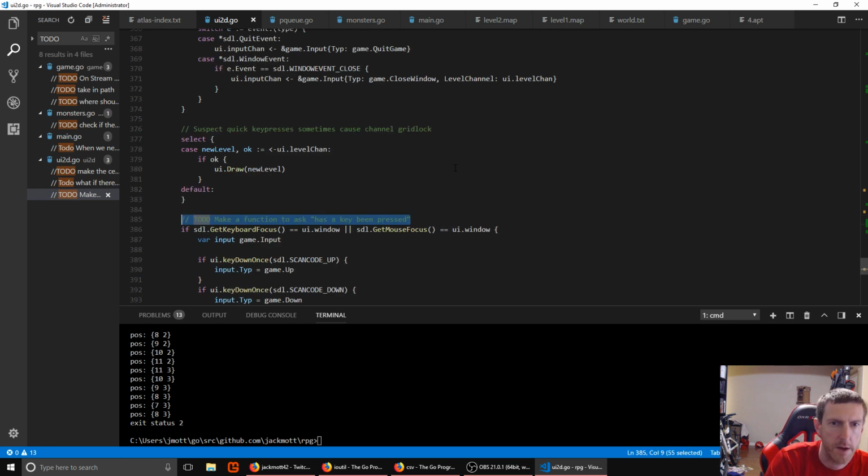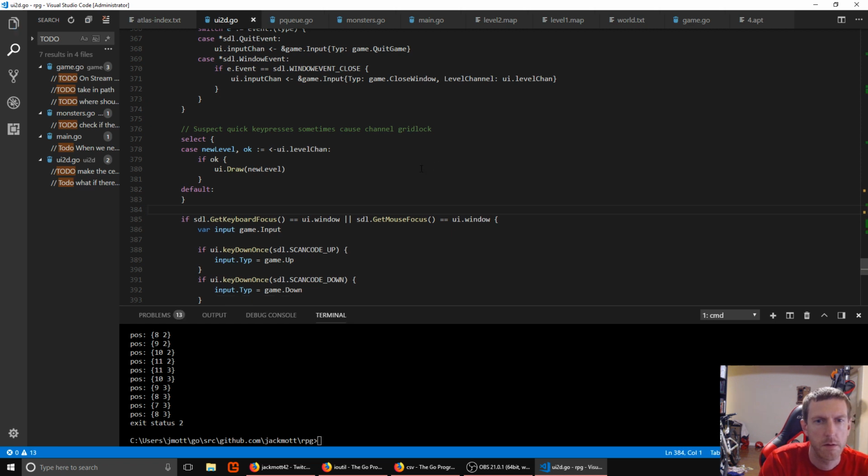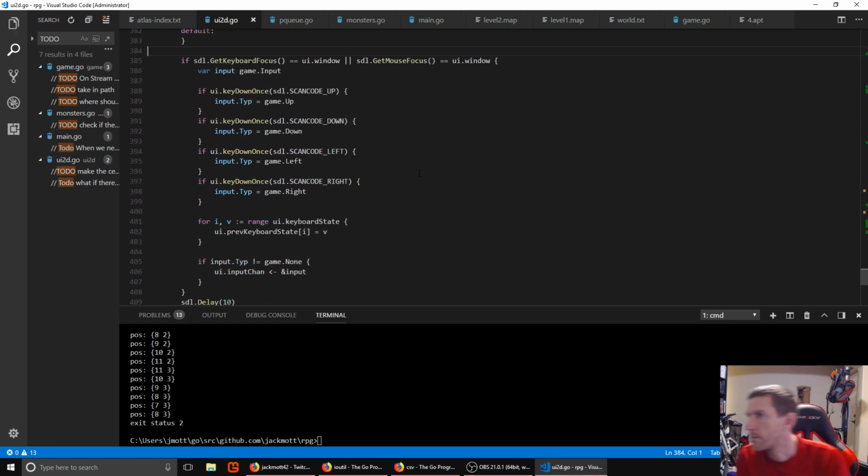And that, we have made a function that checks to see if a key's been pressed. We have one vote for music, so maybe we'll do that. We can work on getting SDL mixer set up and figure out how to use it so we can play music and sound effects at the same time. It might be hard, I don't know. Sound is sometimes hard, but mixer should help a little bit.